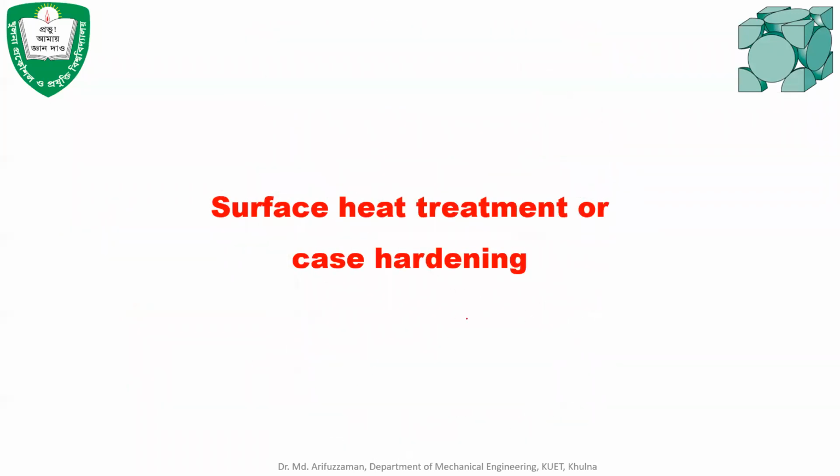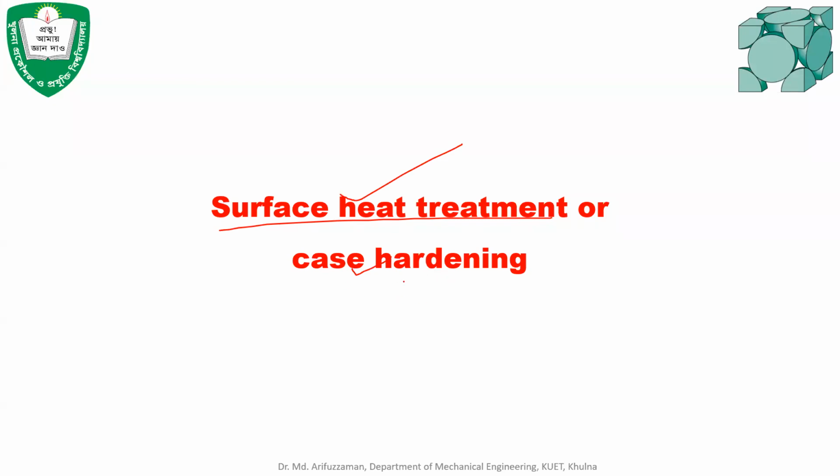All right, so there is another thing that is called surface heat treatment. So far we have studied bulk heat treatment processes, but now we need to know about surface heat treatment. That means there are some surfaces that need to be treated because they often need to be scratch free or sometimes small-impact resistant. In that case, you need to do surface heat treatment or case hardening. It's the same process.